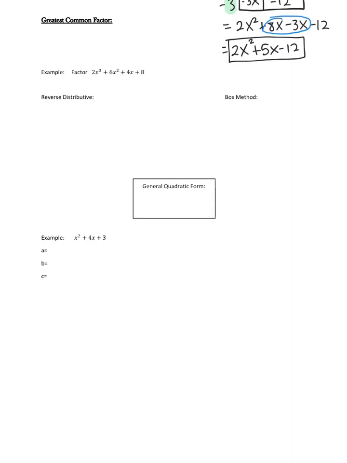This next type of factoring is used when you have many terms. So usually with factoring, we're going to focus on what's called a trinomial. Tri means that it has 3 terms. So something like what you see down here, that's a trinomial because it has 1, 2, 3 different terms. The one that you see on the first example, we're going to factor a little bit differently because it has so many terms.